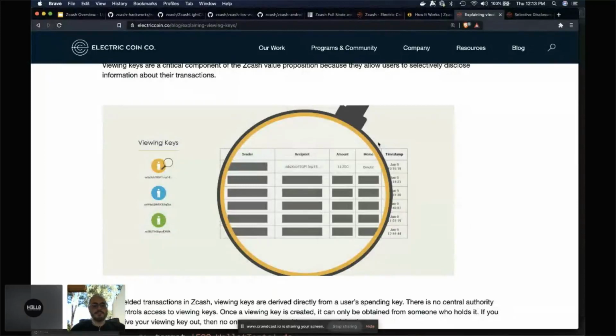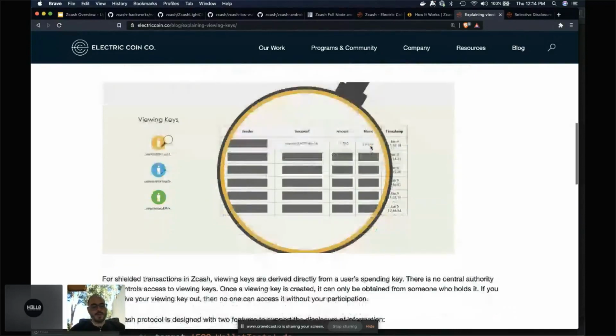So, for example, we're just going to sync the blockchain with a viewing key that will be able to see incoming transactions and not really anything else.